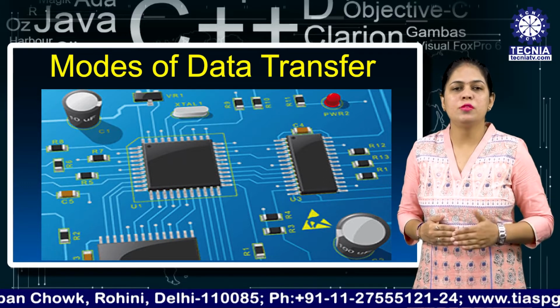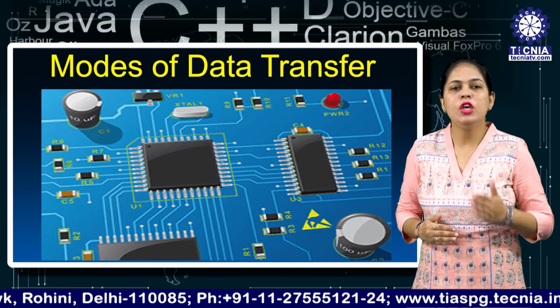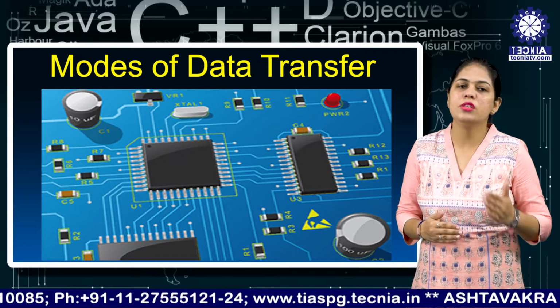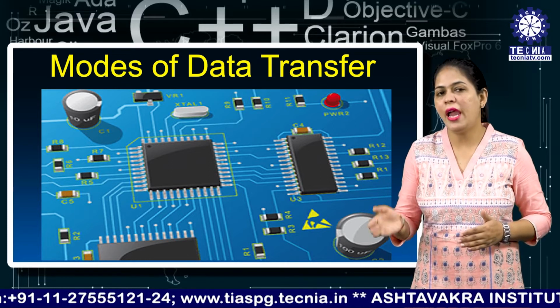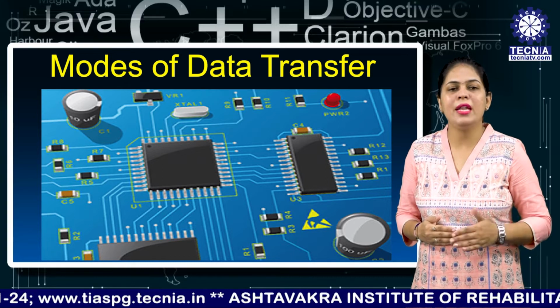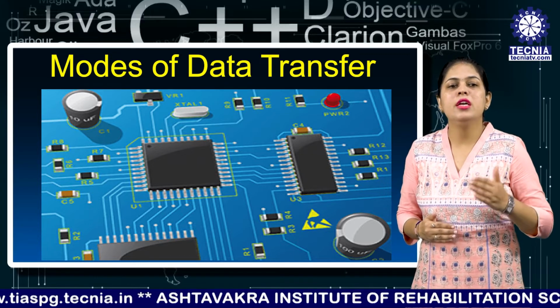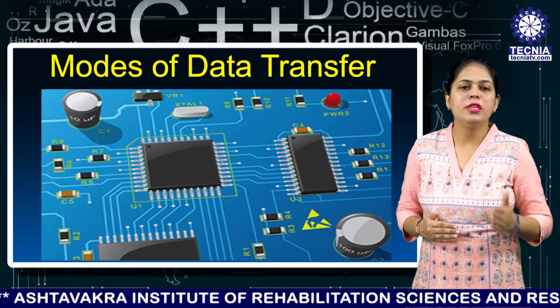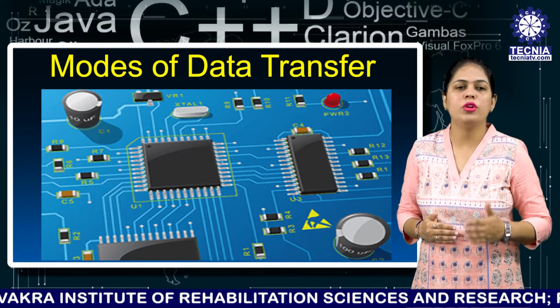When both the transmitter and the receiving unit use the same clock pulses, such a data transfer is called a synchronous process. On the other hand, if there is no concept of clock pulses and the sender operates at a different moment than the receiver, then such a data transfer is called asynchronous data transfer.